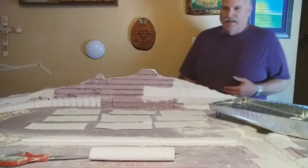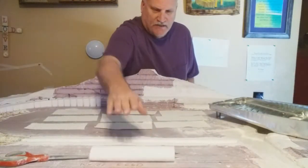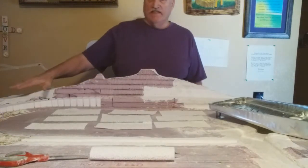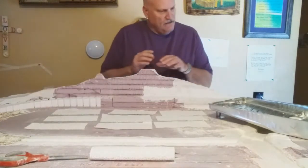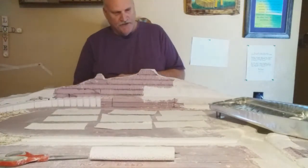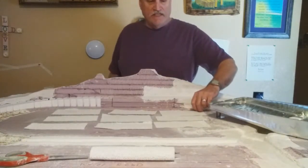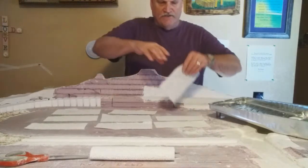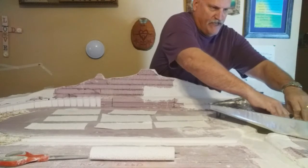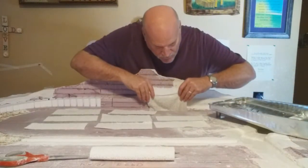Well, as you can tell, I got another roll of the plaster cloth. I did quite a bit of work off camera. As you can see, this corner is done over here, and I put some up on here, and I didn't want to waste my whole video doing this, but I'm going to go ahead and get started here. As you can see, I've got some pieces already cut out here, so let's go ahead and get started. Again, your rough edge goes up so you can work the plaster out of it.